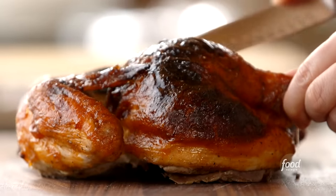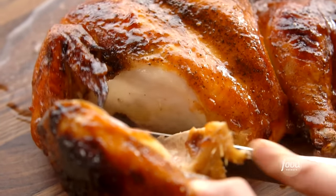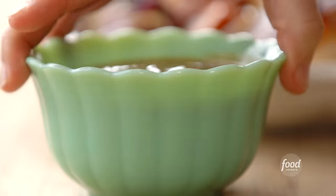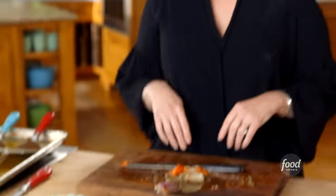Now I'm gonna remove the chicken to the cutting board, and I'm gonna carve it. I'll grab hold of the drumstick and just cut the drumstick and thigh portion, put it on the platter. Okay, last bit of veggies. And I can't forget about this beautiful sauce. So there it is, spatchcock barbecue chicken.